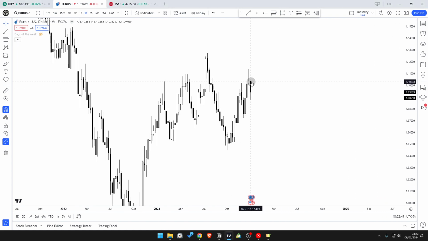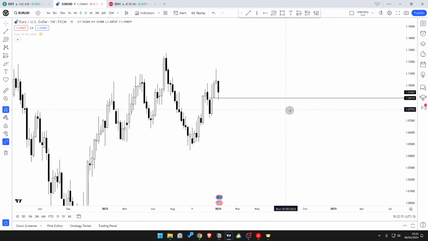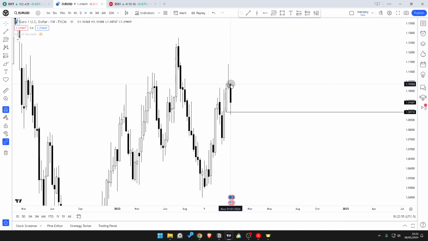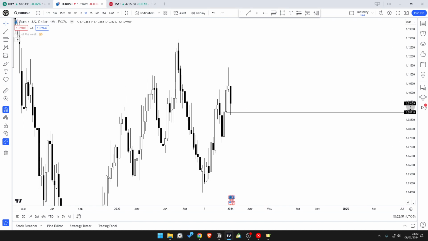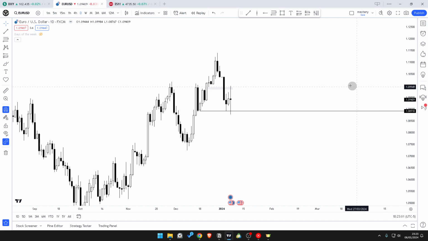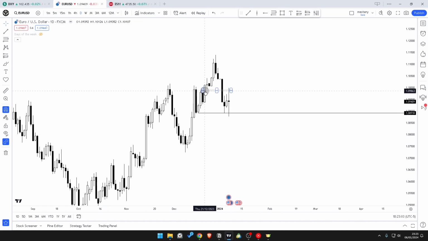So we can see that we have the open, not really creating a high basically. So immediately after the opening, price displaced on the downside. On the daily key level, what can I see? I can see that this fair value gap was inversed and rejected, so price is indicating that lower prices are likely. Same thing here.